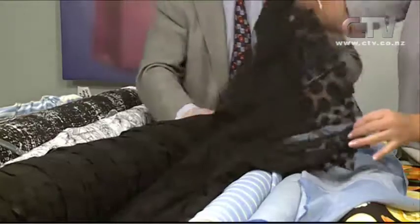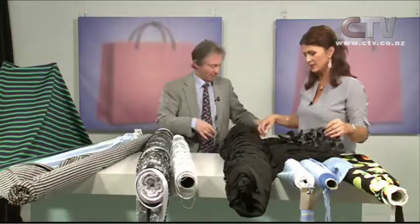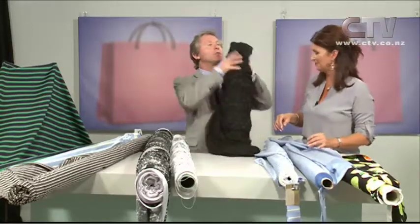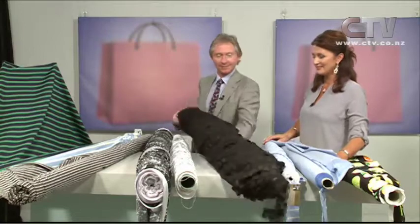So this one is absolutely brand new. It's only just arrived. And how much is this one? I don't even know. I haven't even got a label on it. There might be a label somewhere. No, it's not that one. Anyway, by the time you get in, we'll have it priced. I love it. But it's so new, we've only just unpacked it. Tony, that's very delicious, isn't it? It's fun, isn't it? Yeah, I like it.